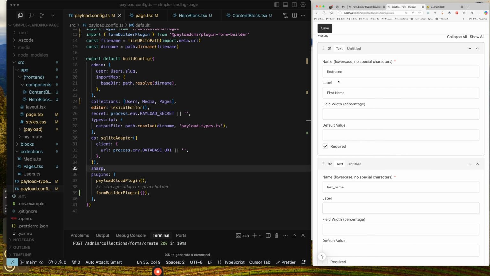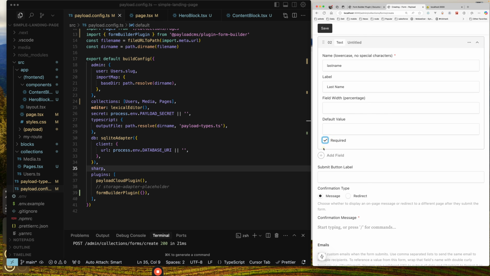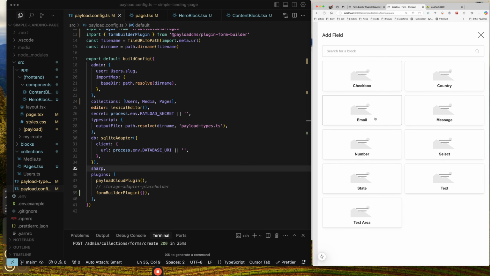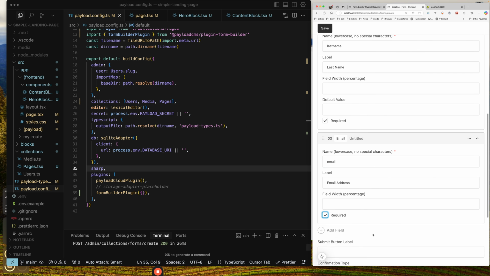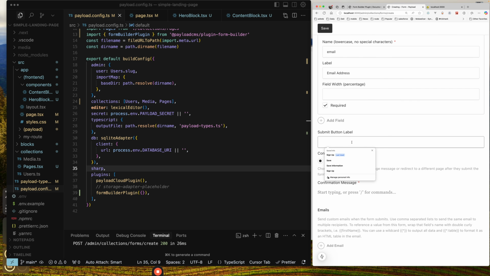Last name. It said no special characters, so let's remove that. We'll say that's required also. We'll add a new field. Email. We'll say that's required. Our submit button will be sign up.